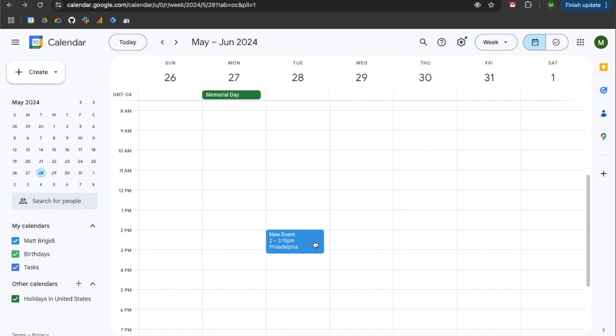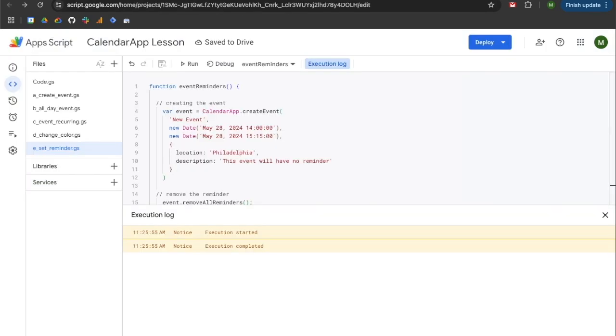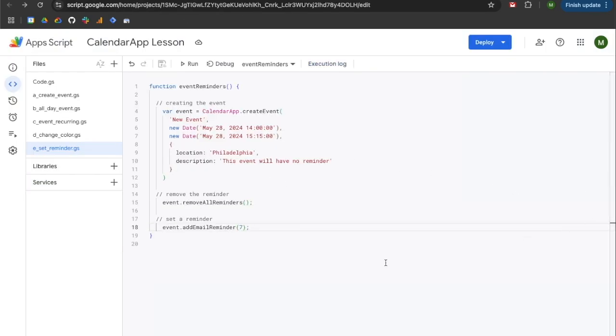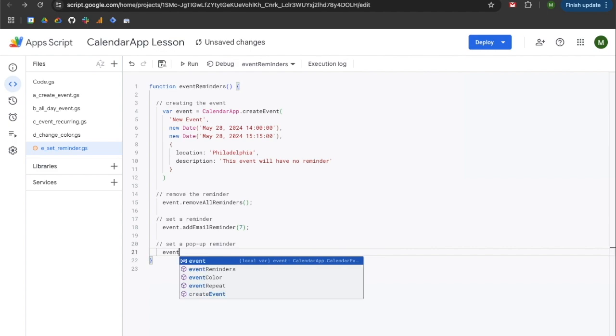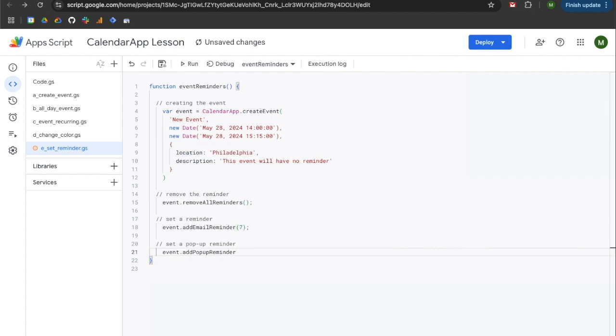Cool, go to our calendar event here, and now you can see that we will get 7 minutes before, comma, as email. So we have established an email reminder. What we'll do as well is go to line 18, hit enter, shift tab, and now we will set a pop-up reminder. So we'll hit enter and tab, and we'll do event.add capital P pop-up reminder.